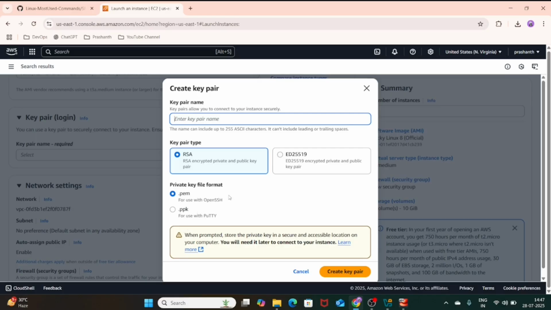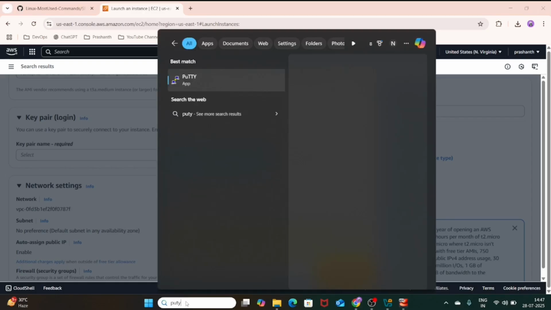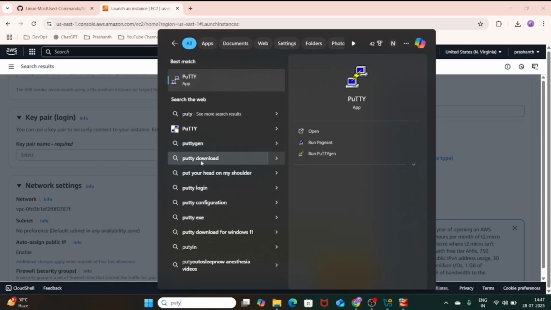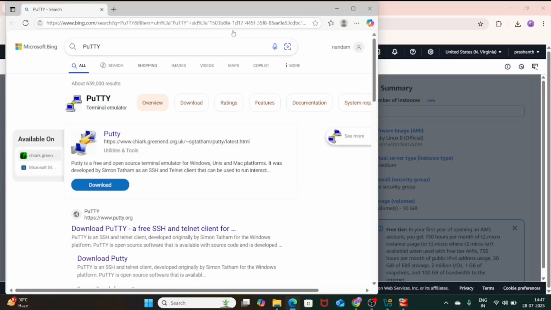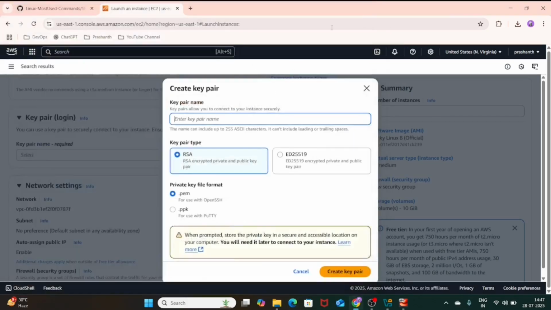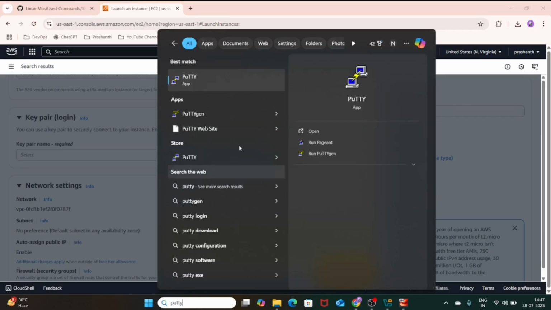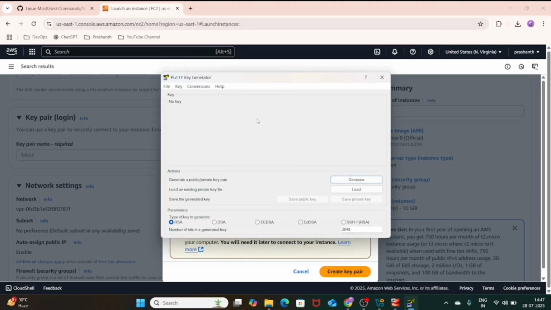.pem is for OpenSSH and .ppk is for Putty. You can use any, and if you have only downloaded .pem and later you want to connect with Putty, then you can just search puttygen. After installing puttygen, you will be able to convert the key. Let me see if I have one. Yeah, I have.